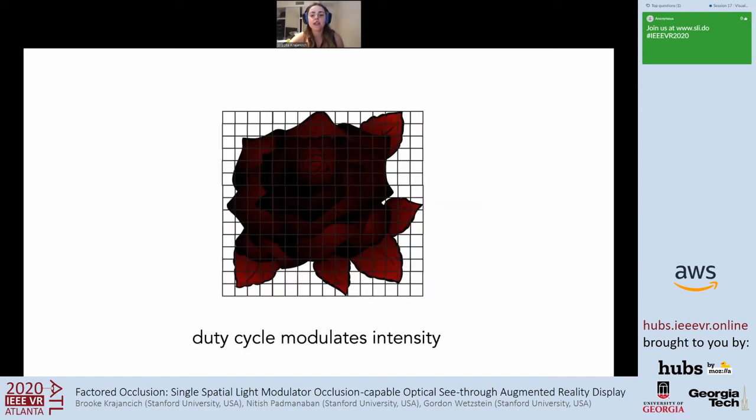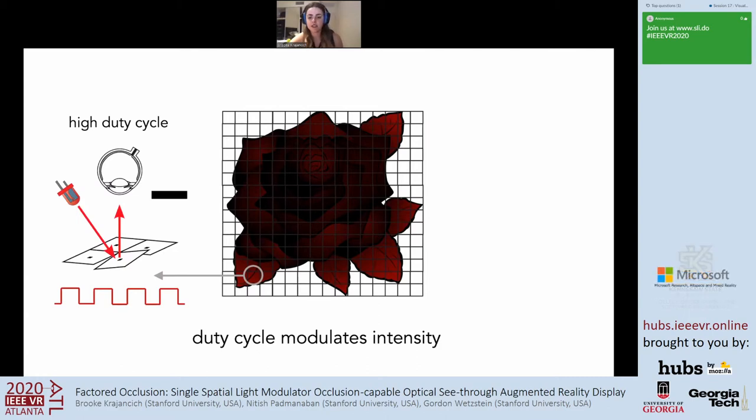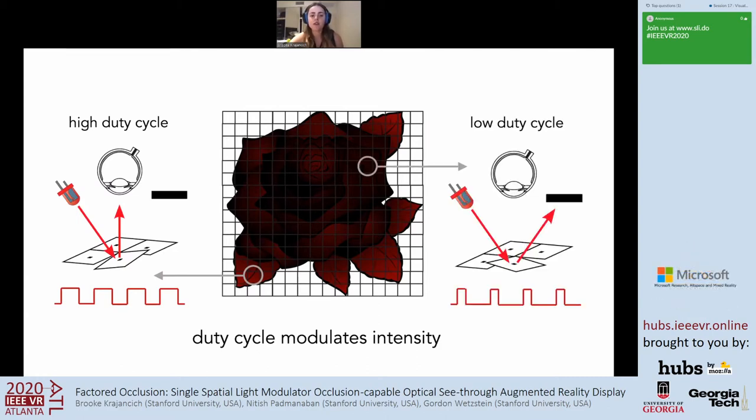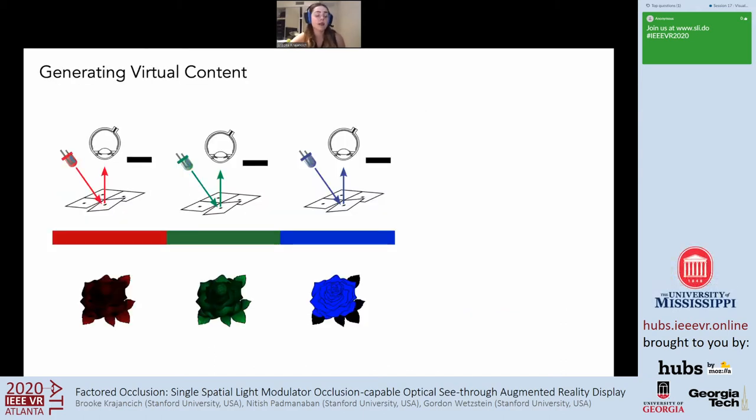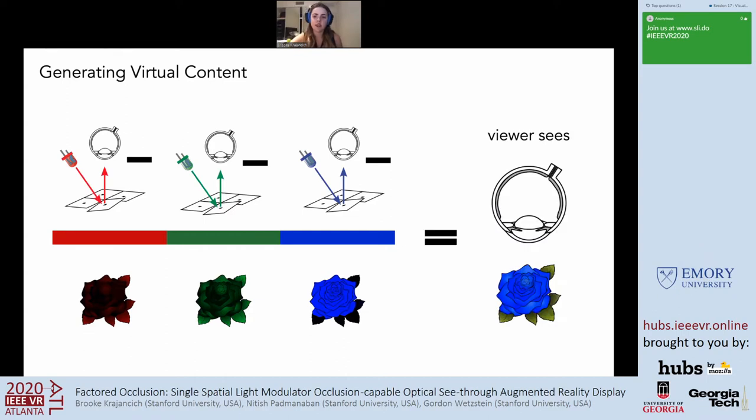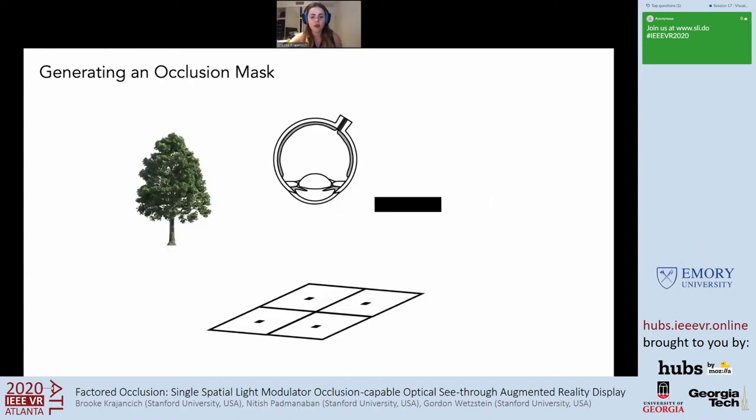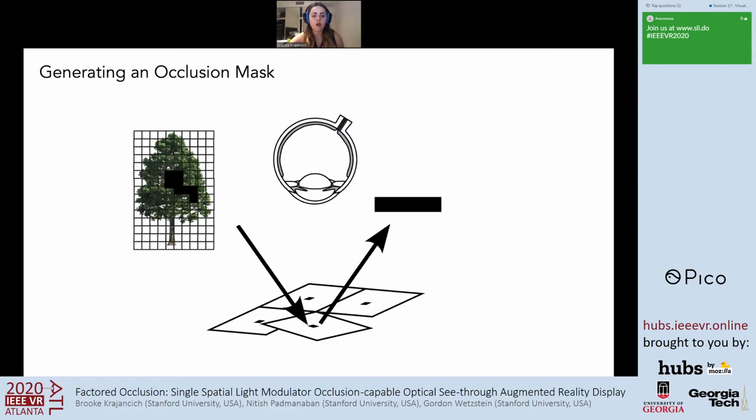Duty cycle, or the ratio of the time that a pixel stays on for, is used to modulate intensity within each component. For example, this pixel would have a higher duty cycle, staying on for longer than this one, where not as much red is needed. Because these mirrors flip at kilohertz frequency, we can switch the LED to render all 3 color channels in the same way, which all sum to produce the final image under the integration time of the eye. We can also easily see how a DMD could be used to generate an occlusion mask on a real scene. We just flip those pixels to be definitely switched towards the off state, blocking the light coming from the scene.